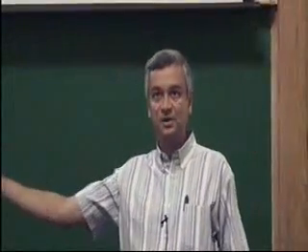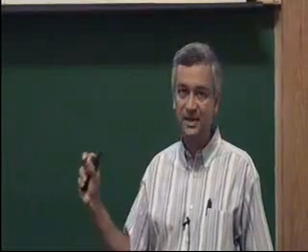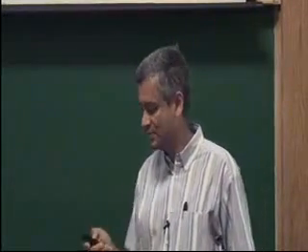So then Hong and Urs and I make a simple prediction, which is you should look at J-psis moving with high velocity, large transverse momentum. If that c-cbar pair, which would have become a J-psi, is moving through the plasma at high enough velocity, even though the plasma is not hot enough to dissociate it at rest, it's hot enough to dissociate it when it's moving. And we put in sort of toy numbers.